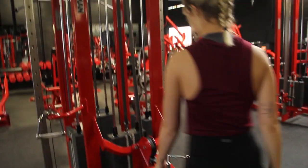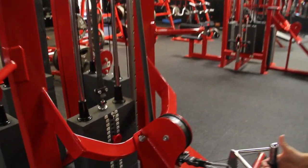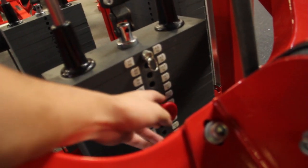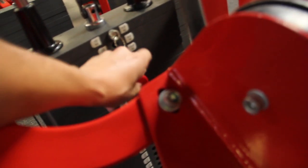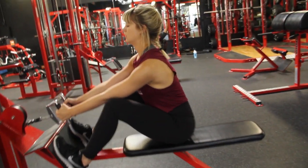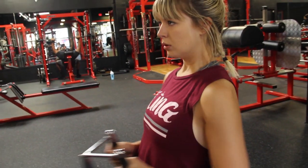12. So how much weight is that? 70 pounds? 50, 60? This is 60. 60 pounds. All right, Ashley. The whole world's watching you.